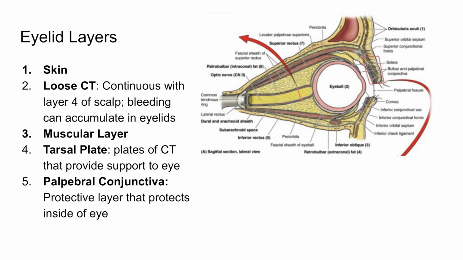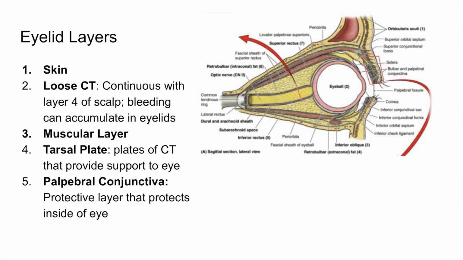So next is the muscular layer, which is primarily made up of the orbicularis oculi muscle, innervated by cranial nerve 7, the facial nerve. The muscle is responsible for closing the eye, so if cranial nerve 7 is damaged, patients can't close their eyelid properly. Clinically, that leads to exposure of the cornea and potential damage. Also associated with this region, although deeper, is the levator palpebrae superioris muscle, which elevates the eyelid and is innervated by cranial nerve 3, the oculomotor nerve. So lesions there cause ptosis or drooping of the eyelid.